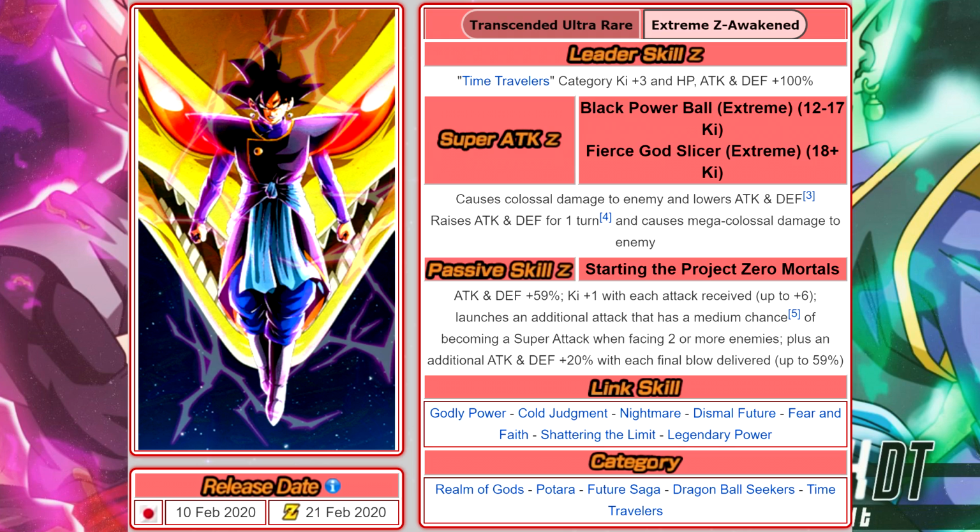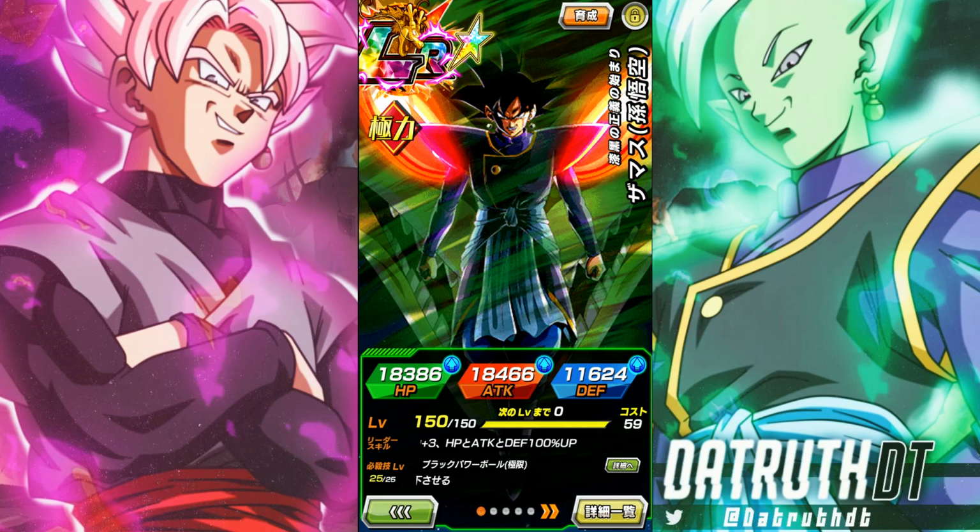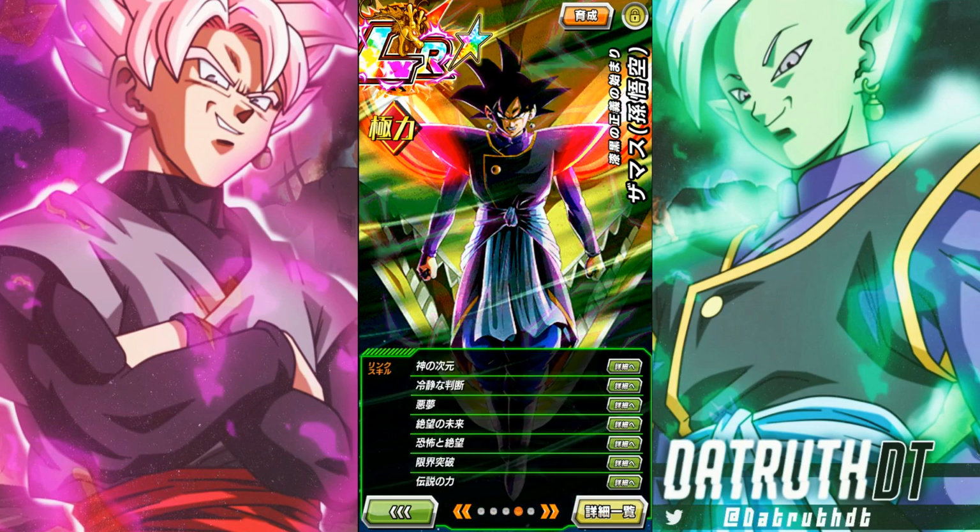I guess maybe he could have had Prepared for Battle, but the new LR Int Goku Black doesn't have that. The Merged Zamasu doesn't have that, so it doesn't necessarily hurt him too much, right? His 12-key multiplier is 140, and 24-key is 200%, so that's the same for basically all free-to-play LRs, I think, except for LR Vegito Blue, right?